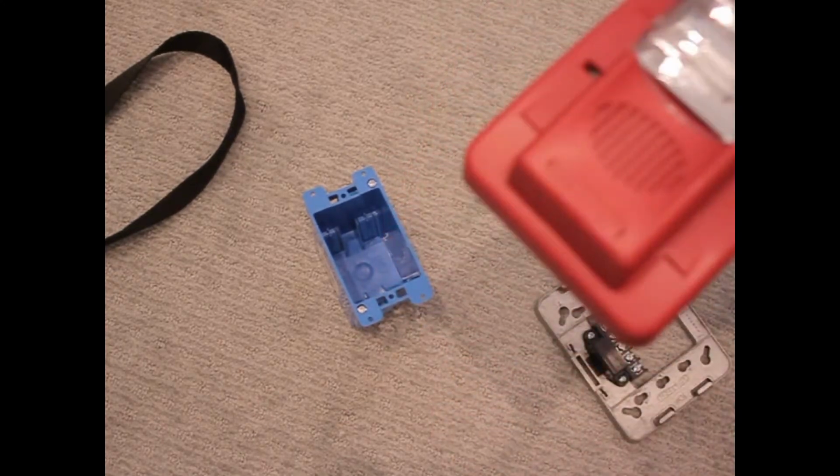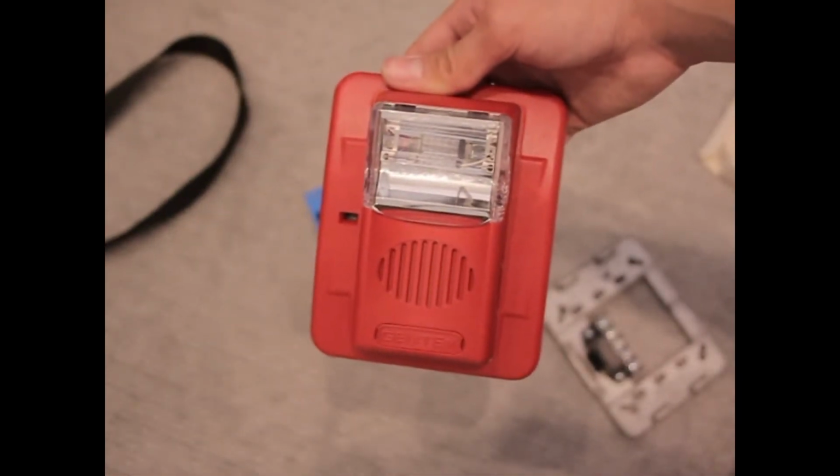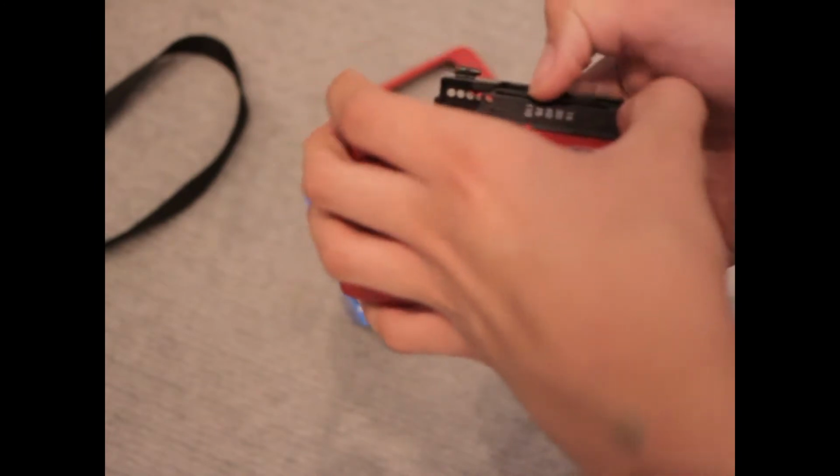You can see here, let me do that way. I don't know if this will focus on the alarm. So here's the alarm right here. This comes off. I'll figure out how to get that on later. This is a selectable candela, it looks like. I don't know if that's 15 candela. That's how I adjust it. You kind of push this little tab in and slide up and down. This can go up to 110 candela. You push that in and then push up like that. So I'm just going to keep it down at 15 candela for now.